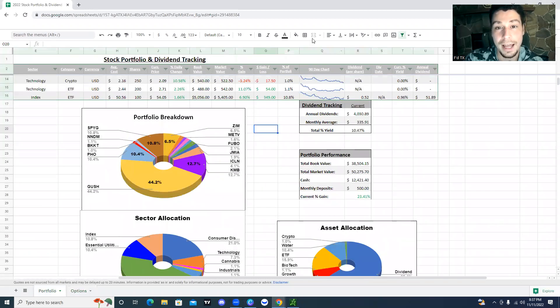If you take a look at how much the portfolio is up, we're actually up 23% on the year. Now this is not 23% of the 50K that was invested — that's actually only out of the 38K that was initially invested. So that's the book value of all the stocks I purchased in this portfolio. Currently it's at 50K. We have about $12,421 in cash in there as well. The reason there's such a large cash balance is because you need cash to be able to sell those cash secured puts and run the wheel.